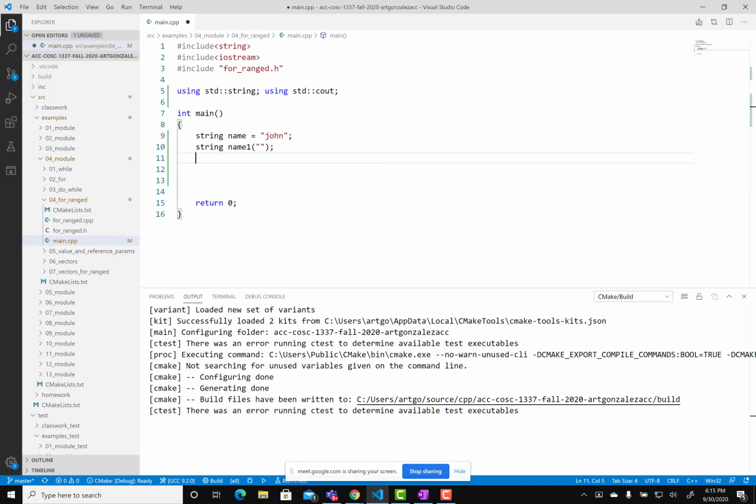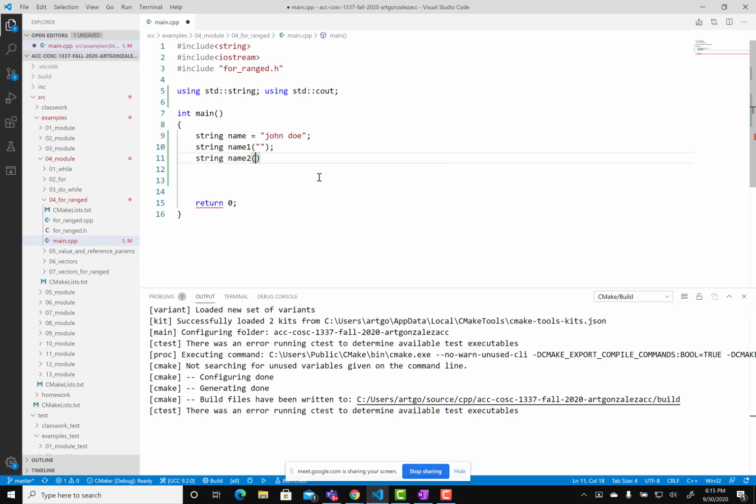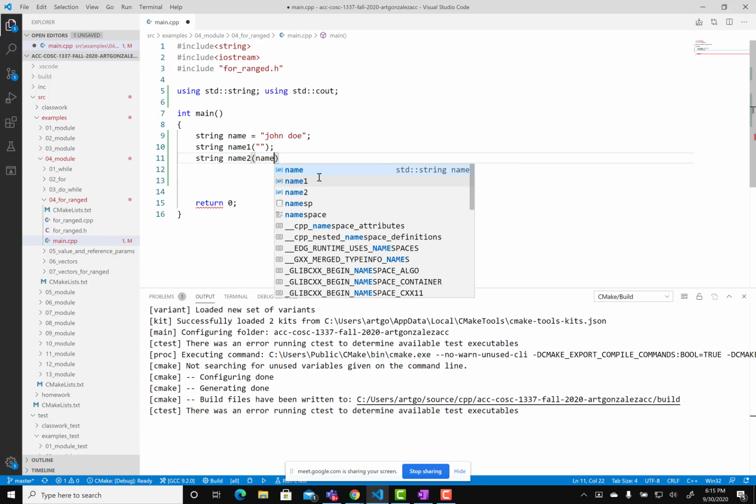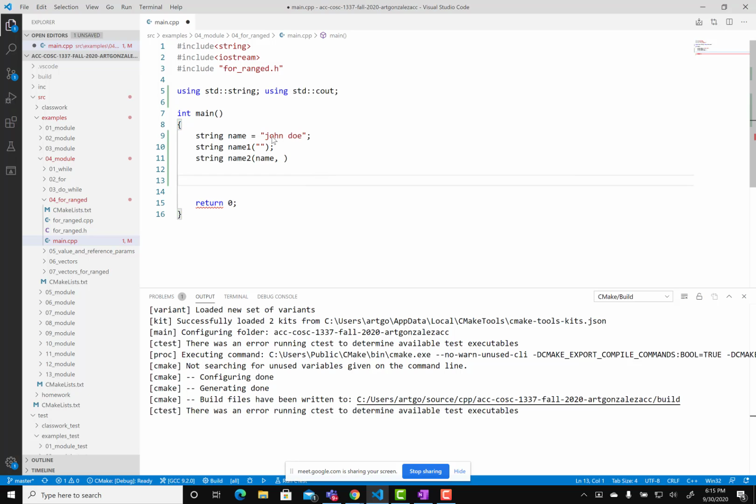And then we can also say, let me see. Well, first let's create another string. String, well, maybe John Doe, right? So John Doe, and then we say, okay, let me create another string from the name variable, and let me make sure I get this correct. So we want to start at index 0, 1, 2.